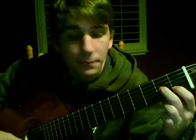The index finger is going to go on the second string first fret, the middle finger onto the third string second fret, and the ring finger onto the fourth string third fret. Okay? Picking pattern: 4-2-3-4-2-3-4-2. Engrave that, pause it, try it again.